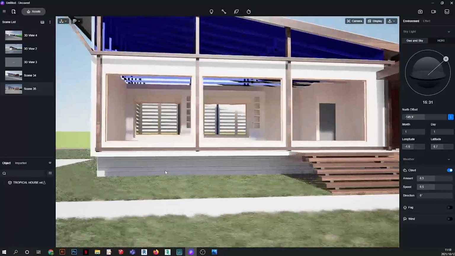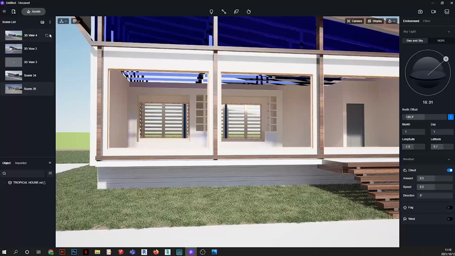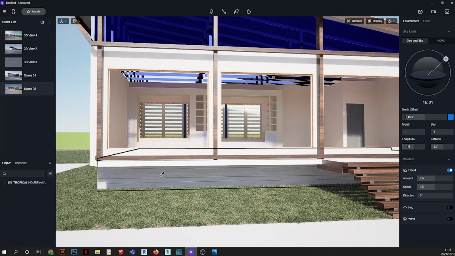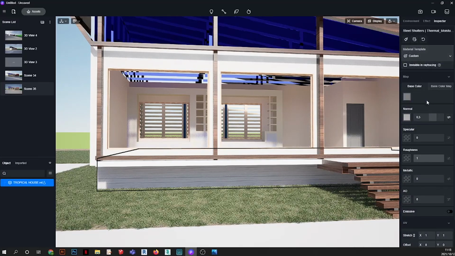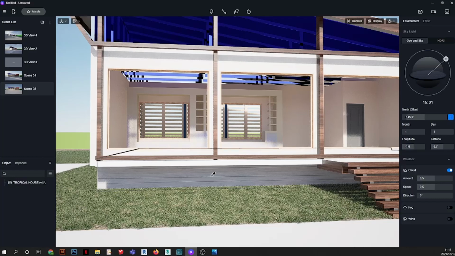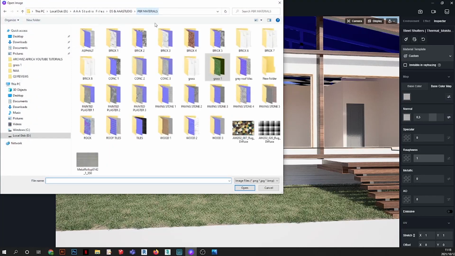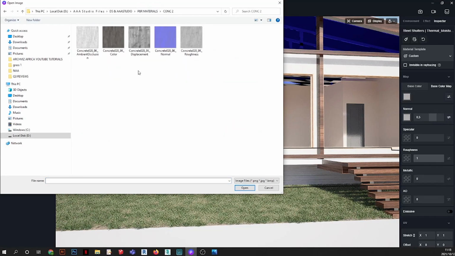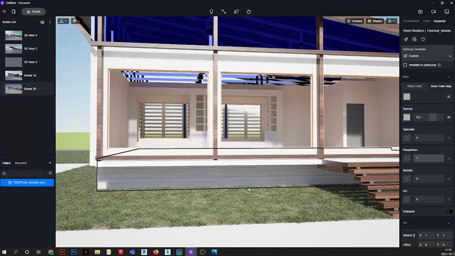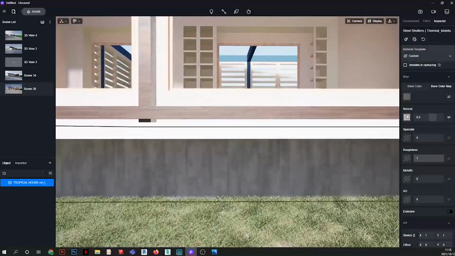Okay, great. So we're going to create our own custom material for this concrete here. So what are we going to do? I just press I again, material picker, pick that, and then I'll go to base map, and then just click there. And this time around, I'll look for concrete. Okay, and I'll pick the color. And remember, you can always Google free PBR materials, and you can get some nice ones. Okay, so let's go to the normal. Let's change the normal.